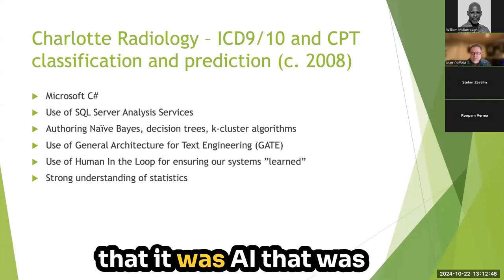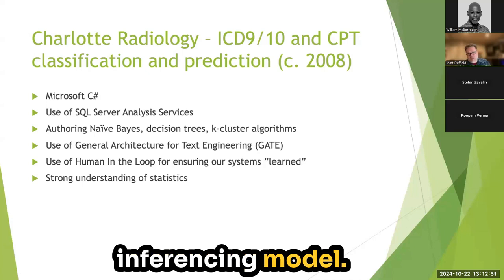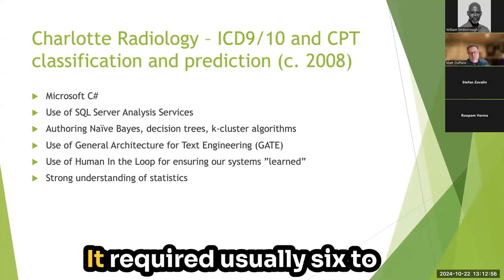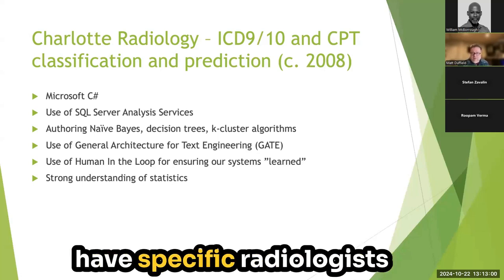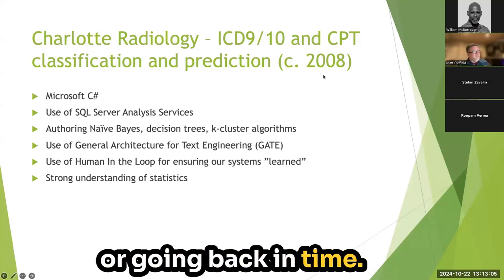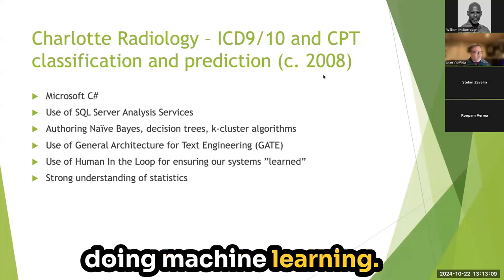These were very important techniques that we needed to use, but there's nothing in here that is generative. There's nothing that was AI using an inferencing model. This was all pure statistics, where we were building these training sets. It usually required 6 to 9 months of data from specific radiologists, as well as reports, in order to build it. Dating yourself or going back in time, this was the only way to do machine learning.